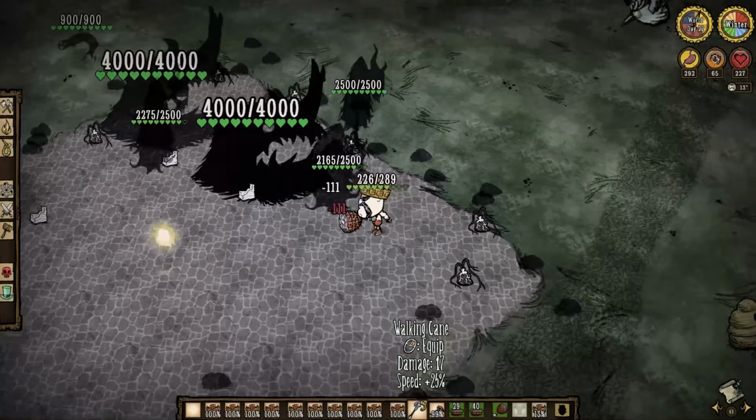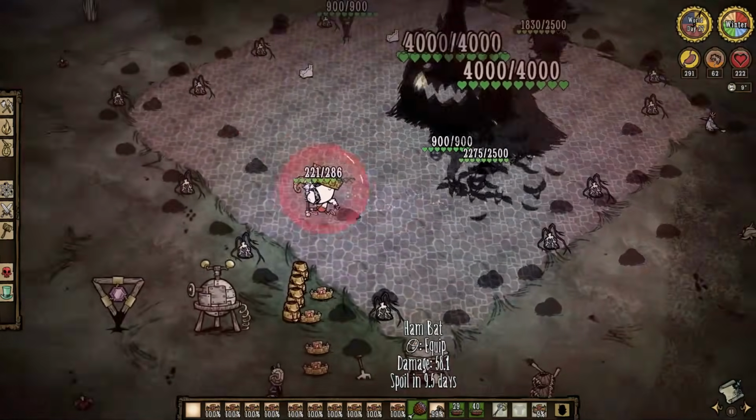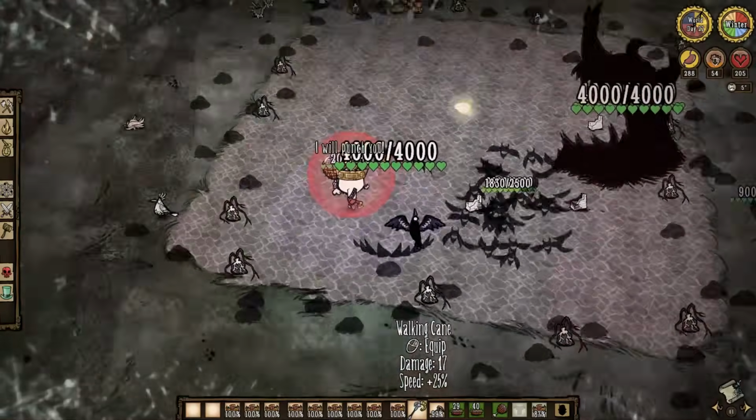We have the Ancient Key. We have just obtained the Shadow Atrium, and I think it's time to seal the darkness away once and for all as we face down the Ancient Fuel Weaver.